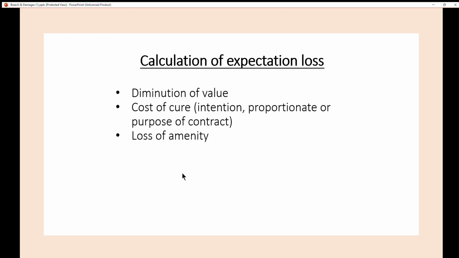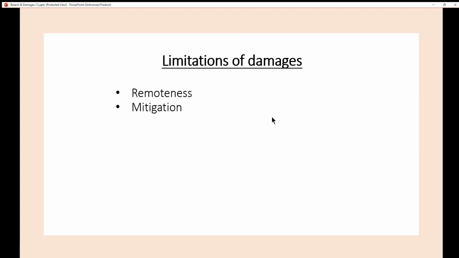Let's say I send my pet to the vet, the vet never does his job, and the pet never gets cured. To me it's worth 1,000, but the vet will say your pet is only worth 20 ringgit, I will only pay you 20 ringgit. So loss of amenity is possible. You can claim for non-financial loss, but it's not easy. Only recently there is more of this. Traditionally, say 50 years ago, it was very hard, almost impossible. Lately it has become easier and easier, but it's still not easy, especially for consumers. You will see later that for consumers it's not worth it.